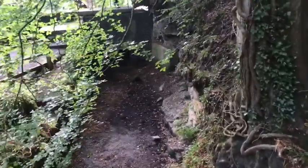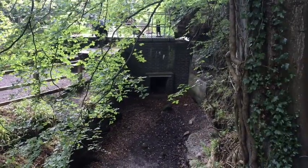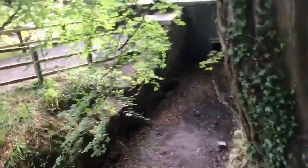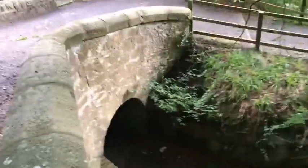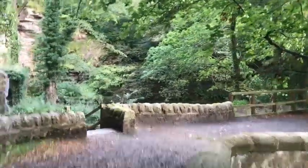As you can see, there was that wee tunnel-like thing that, it looks like, has been sealed. Don't know for whatever reason, but it's maybe for safety reasons, because some people can come out to the wilderness, maybe get stuck or hurt, so I think they're trying to avoid that. So yeah, there we are there. That's where we entered, and then that's where we went out. So we'll have a wee walk on this way.